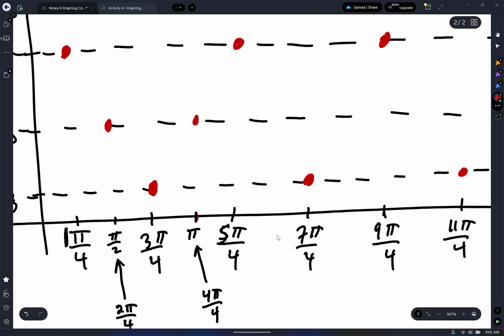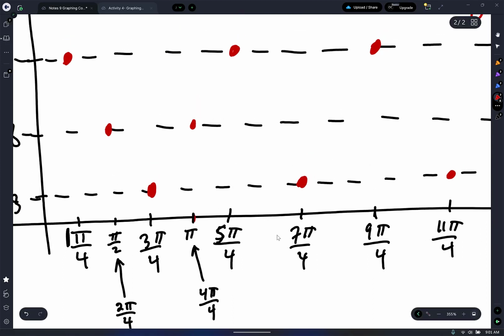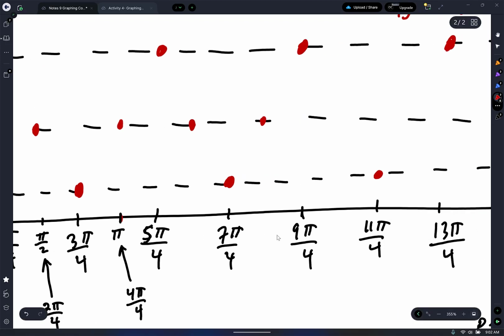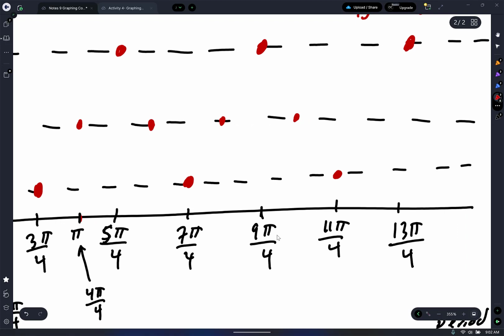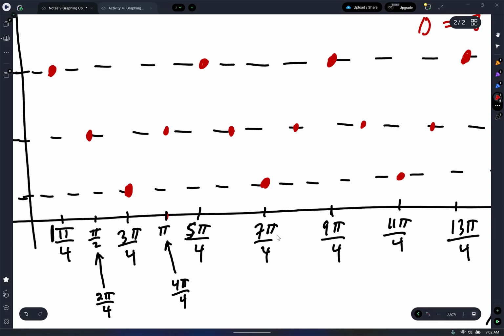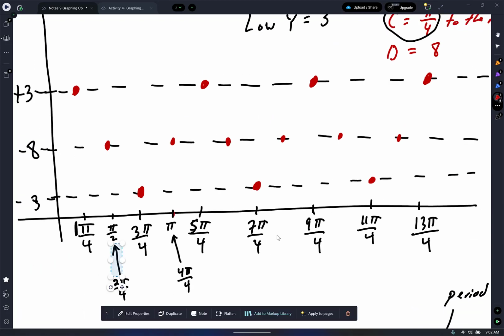All right, those are the only ones that I'm going to put the grid of. The rest, I'm just going to visually put them in. In between the high and the low, put a point of inflection right at the midline. Point of inflection right at the midline. All right. So right now, these are all the dots you should have.